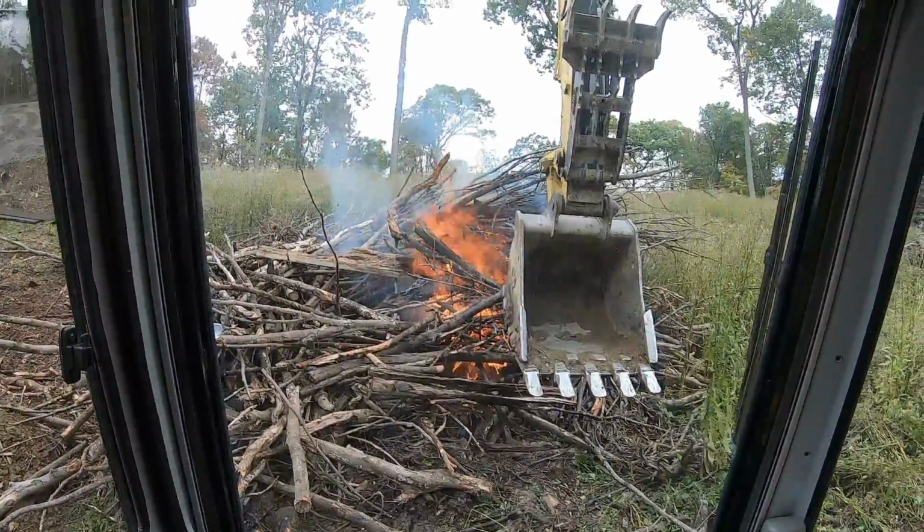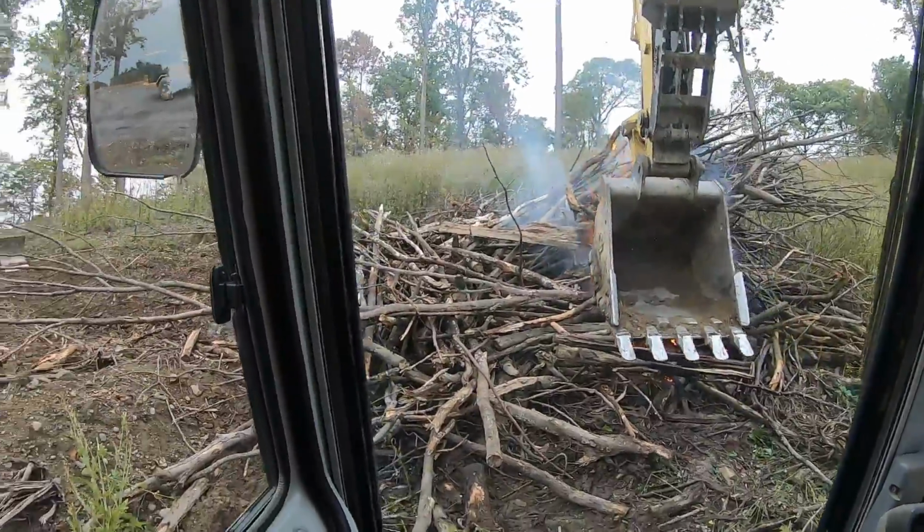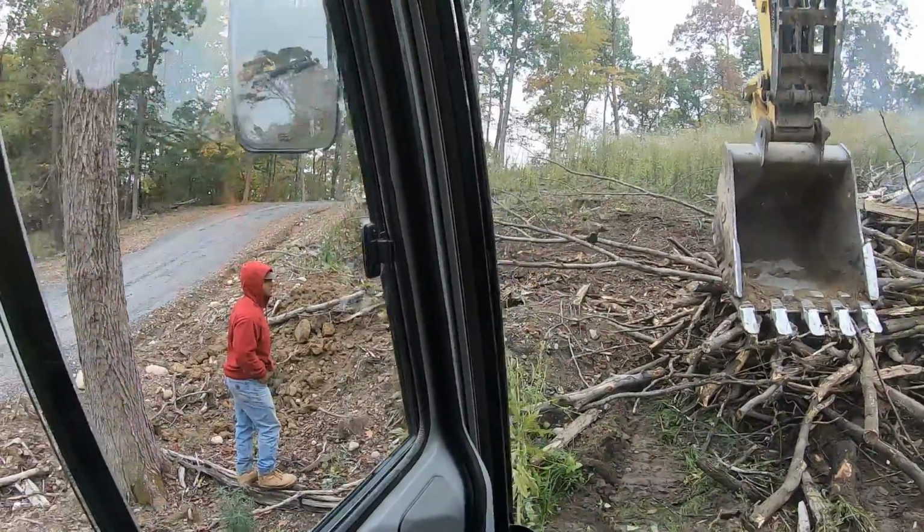People, we're gonna get a little fire going. Toast some marshmallows. Get this cleared up so we can take this tree down.